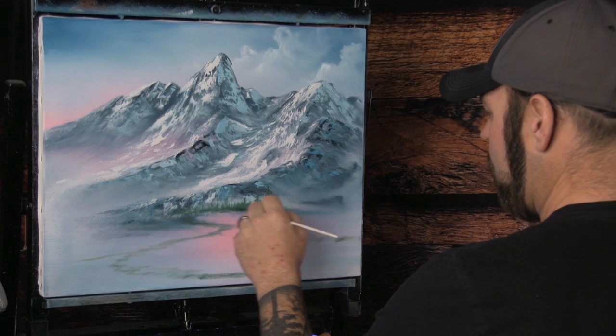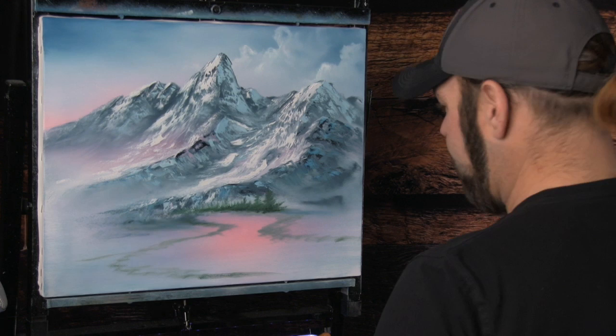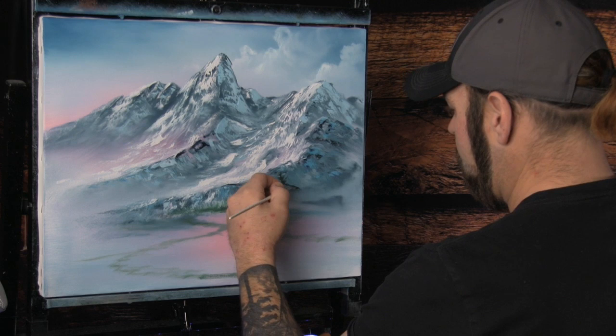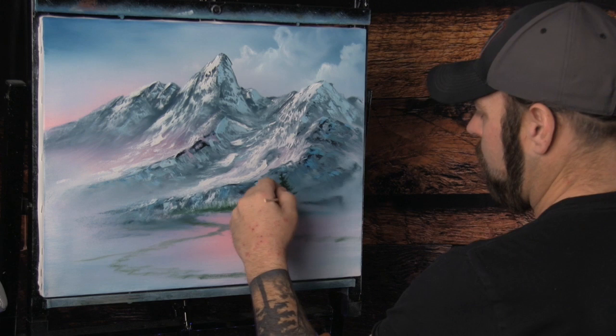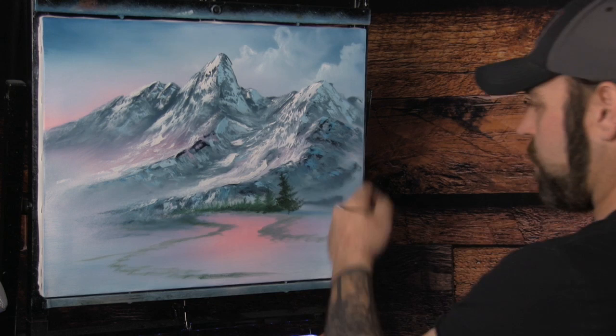I'm putting some dark color at the base here in front of these little guys. See? Now, I heard the sound. I'm good with it for right now. I'm going to put one more tree here. Maybe give him an angle like this. I like making the trees that go upward. Everybody has their own preference, but I love the uppy trees, where the limbs go up. A little bit more brown and green on this guy here.